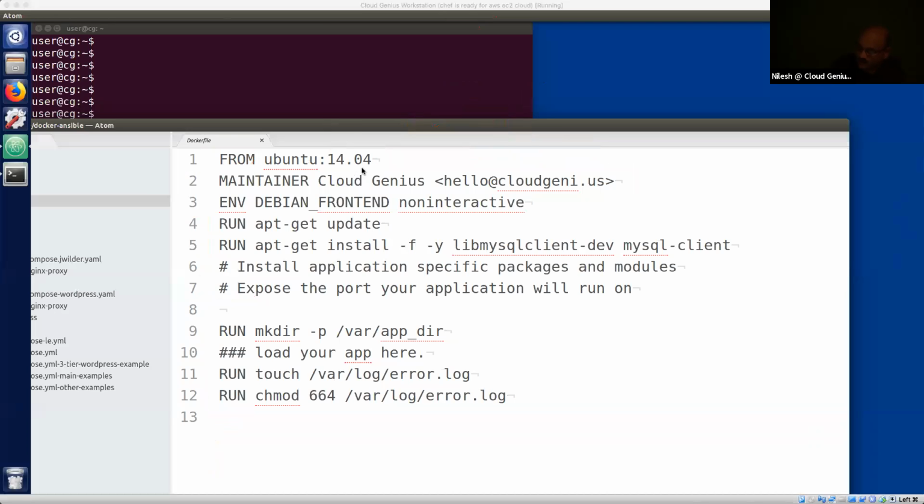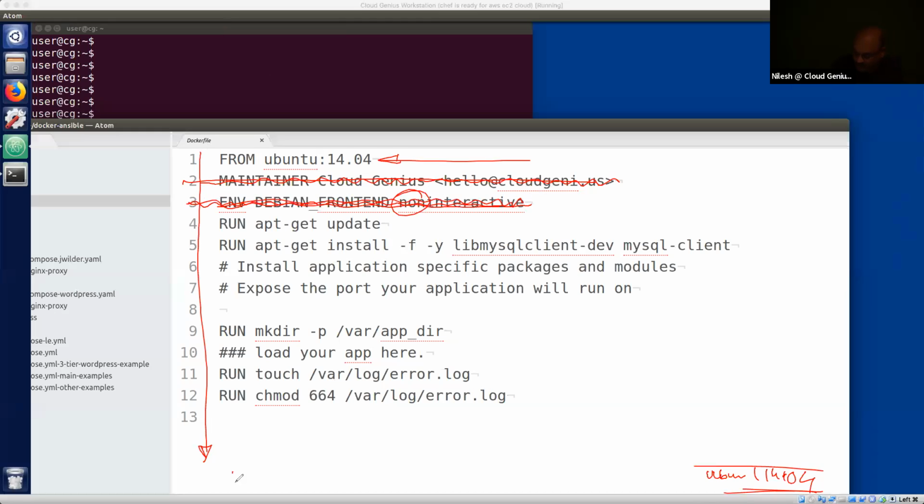Let's see some examples now. In here, that's an image. It's also called the foundation, also called the basis, is the beginning point. My beginning point in this example will be Ubuntu 14.04. That's just a beginning point. Then I have this line, which is not really making a change to the file system, so I can just strike it out for now. Looking at this line, it is setting up some environment called DEBIAN_FRONTEND noninteractive. Basically it tells me that I am going to not interact, as this Docker file is used to create an image.